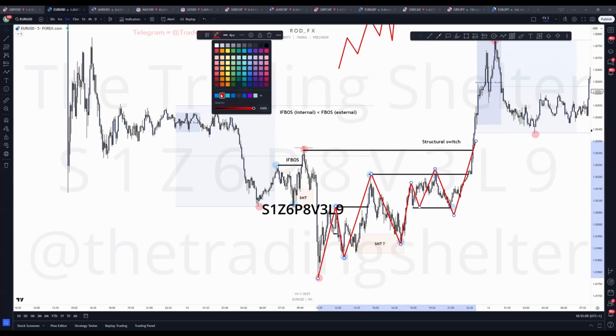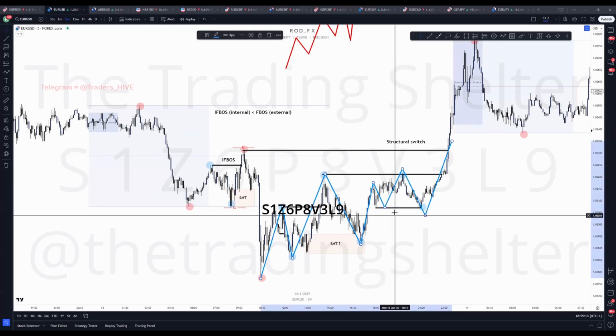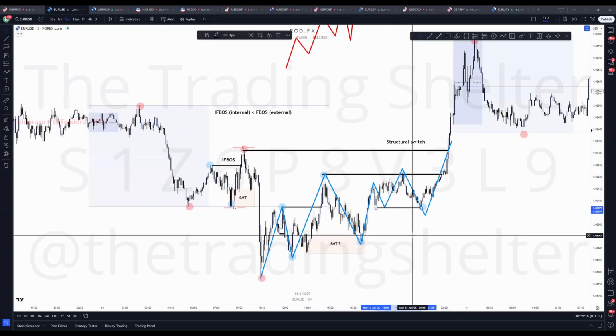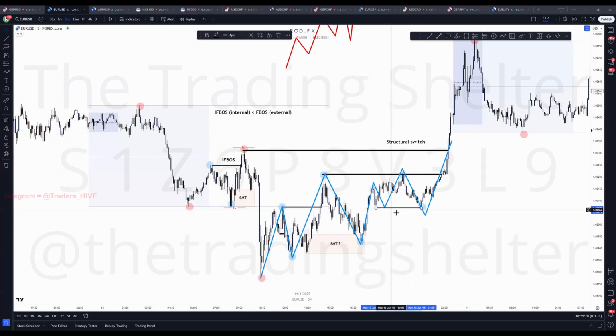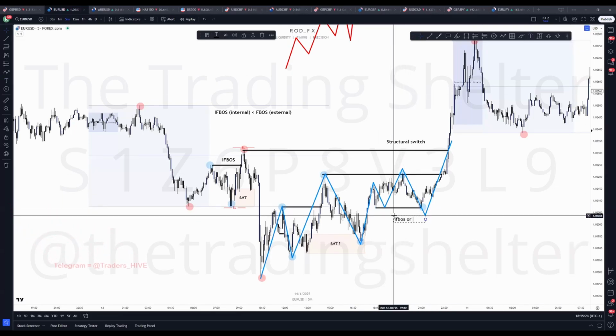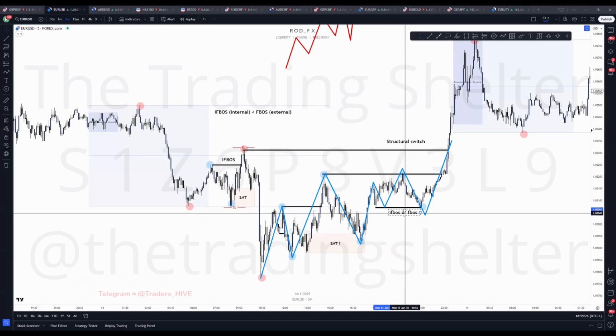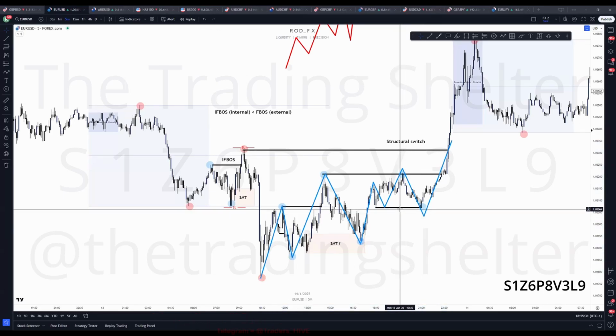And let me put it in blue. If this would have done a low, would this be in your term I boss or F boss? Focus on whether this would be a false breakout structure. Yes or no? Ignore the I or F. Would this be a false breakout structure? A trap? Yes or no?